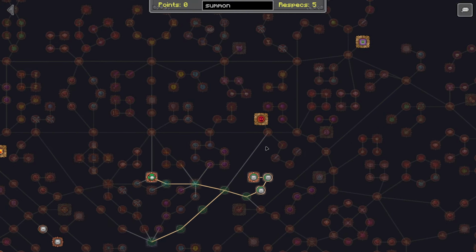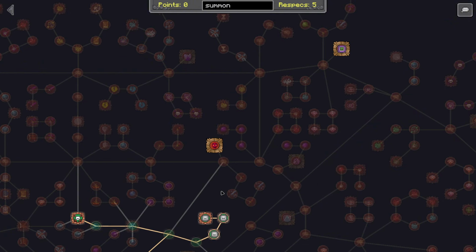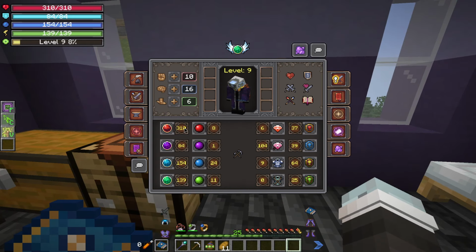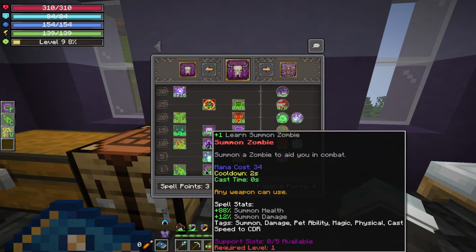So then we just go up here. This gives me shatter chance, freeze damage, so I'm just gonna ignore those. What can I do here? How do I get over there? So it's here, here, here, here to here. That's 1, 2, 3, 4, 5. I need 5 points for that. It shouldn't be too bad to get, right? Anything else that we need here? Classes. We don't use that class.